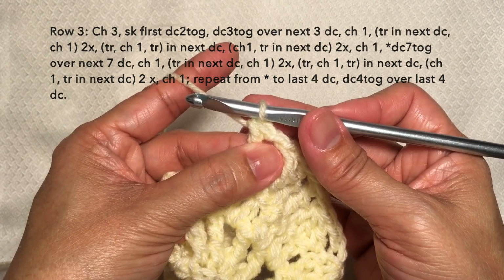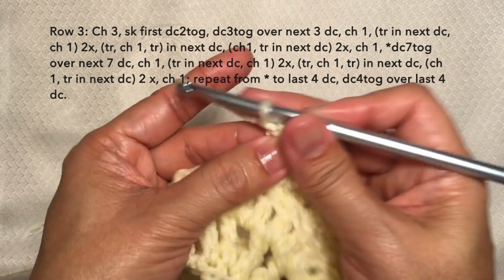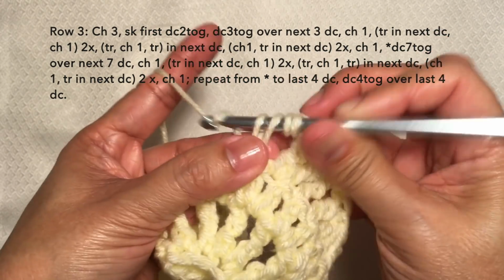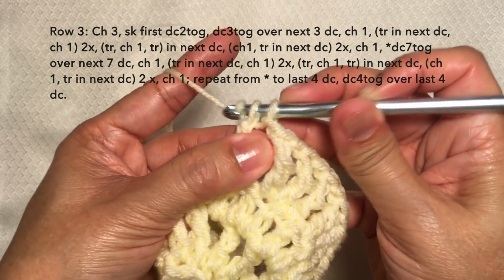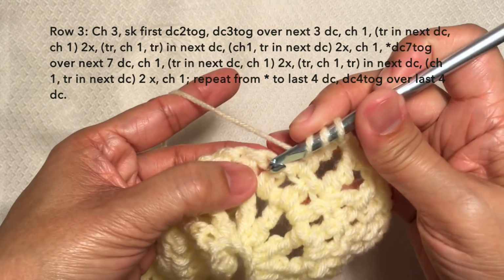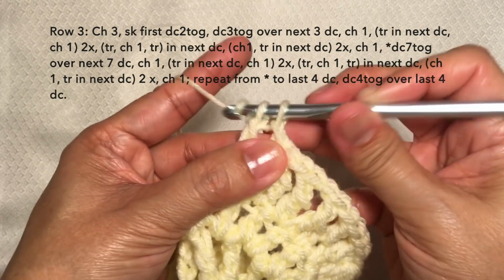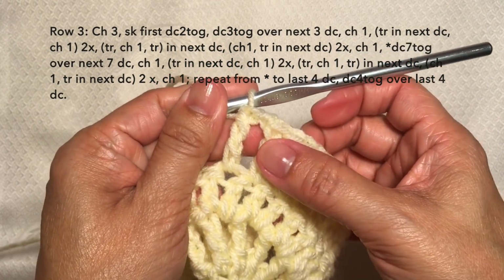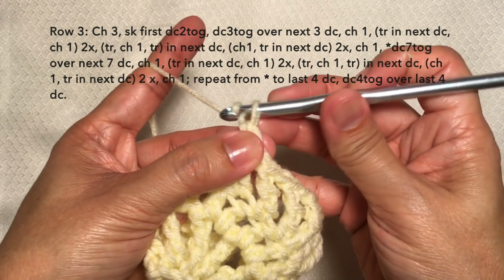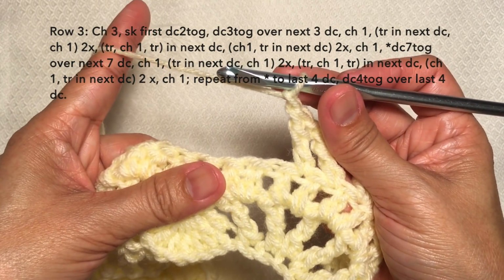Then chain 1, treble crochet in the next DC 2 times. So chain 1, treble in the next stitch. This is the first one. Chain 1, treble in the next stitch for the second one. So 2 times. Then chain 1. And we just did 1 repeat.